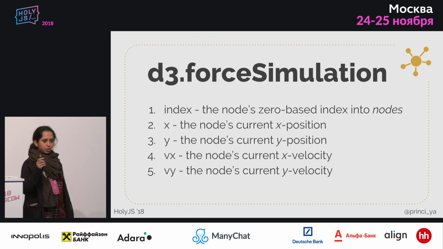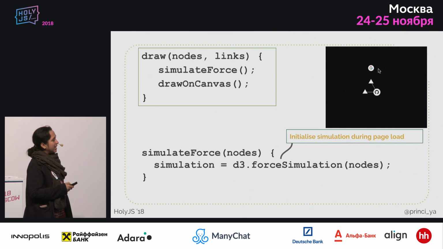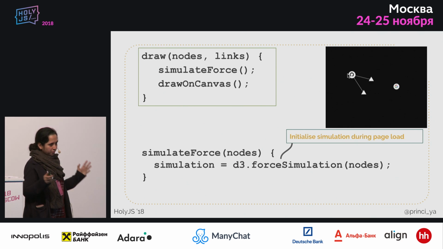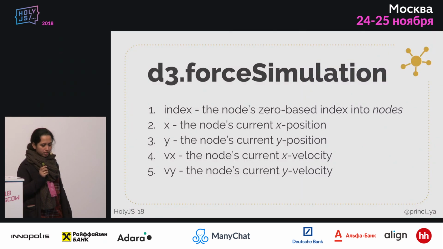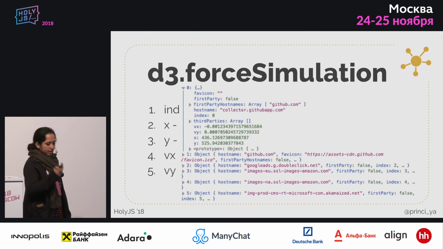For each node, that is the first party or the third party, it computes the node's current X and Y position, and the velocity, that is, with what velocity it has to move. So in this image, if you see, when the page is loaded, there is a certain X and Y computed, and the physics simulation comes into the picture, and because of the velocity calculated by the force layout algorithm, it makes a nice animation. And this is how it looks stored in IndexedDB.